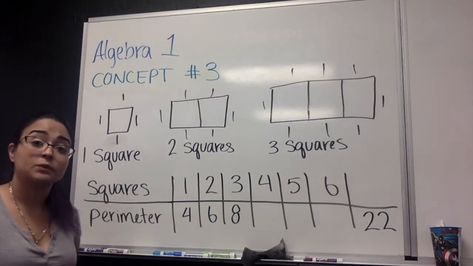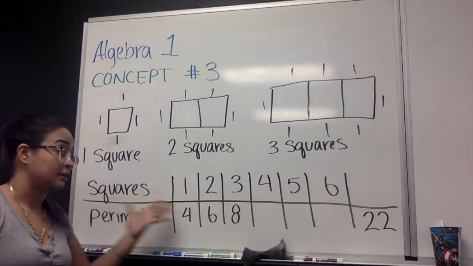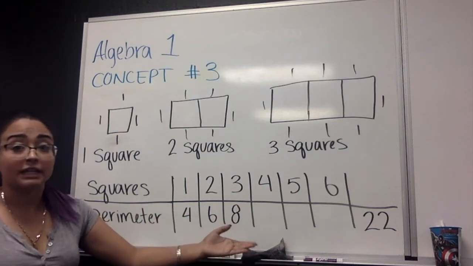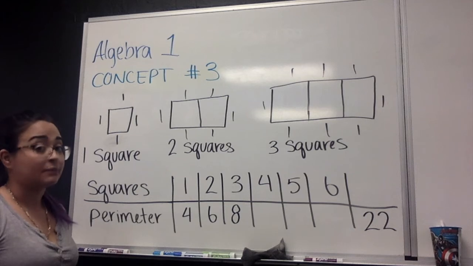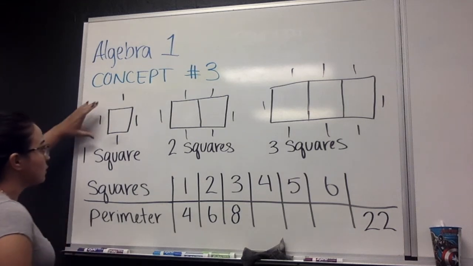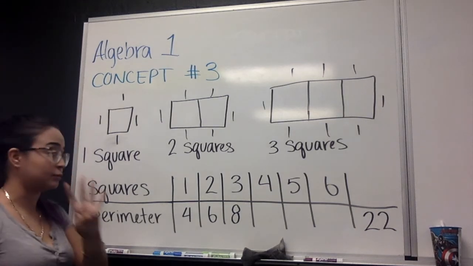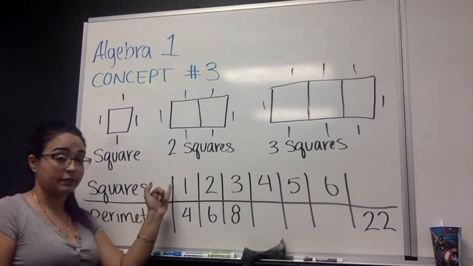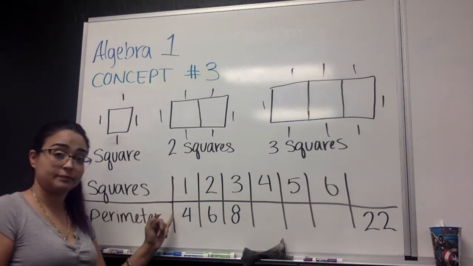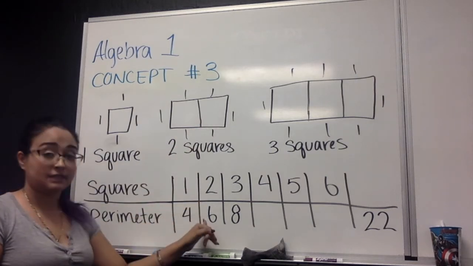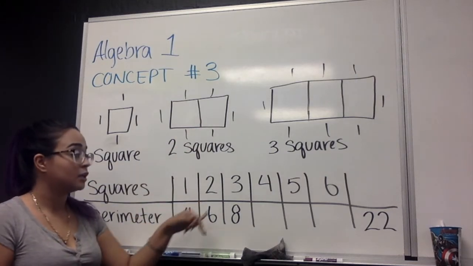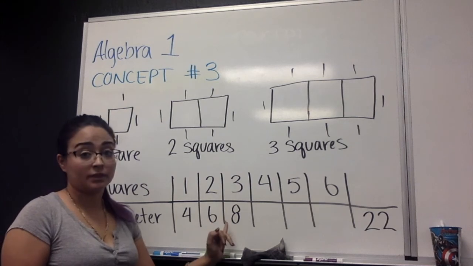Now for your assignment today, I want you guys to take this example. Following the same steps we took to figure out the amount of triangles and the perimeter it gave us, we're going to do the same thing, but this time with squares. One square gives us a perimeter of 4. You can see here, our input is 1, our output is 4. Now, 2 squares gives us an output of 6. 3 squares gives us an output of 8.